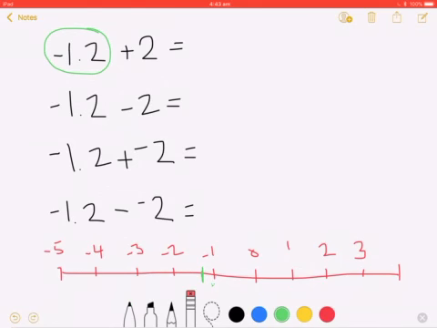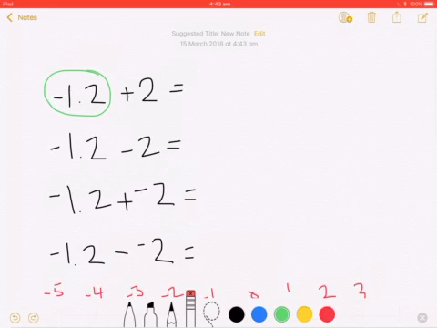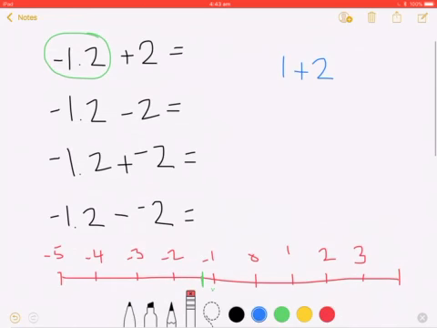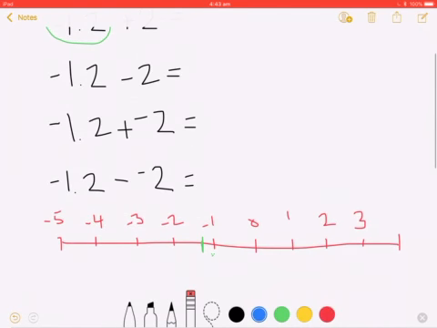Okay, so in this case, I'm adding 2. Now when you add a number, the same as if you go back to something you know, if you're doing 1 plus 2 on a number line, you're starting here at 1 and then you're going 2 jumps over. Which direction are you going? You're going over to the right. That rule that you learnt when you were in grade 1 doesn't change. So I'm literally just starting at a negative number and I'm jumping over 2 to the right.